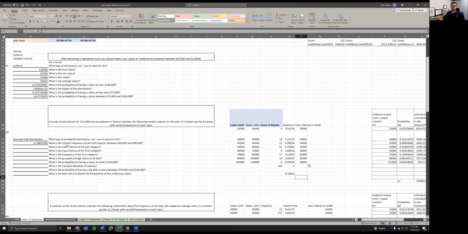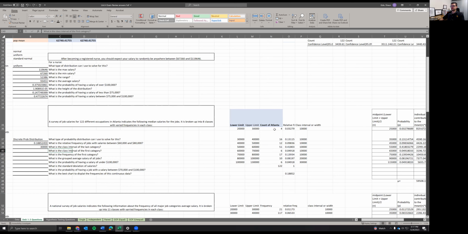It says, what is the class interval of the last category? This one right here. And that's going to be 30,000. And it is okay to have these all different like this, because there's not as many over here, because the data is kind of skewed. There are some outliers up above, and that's why these categories are slightly larger.